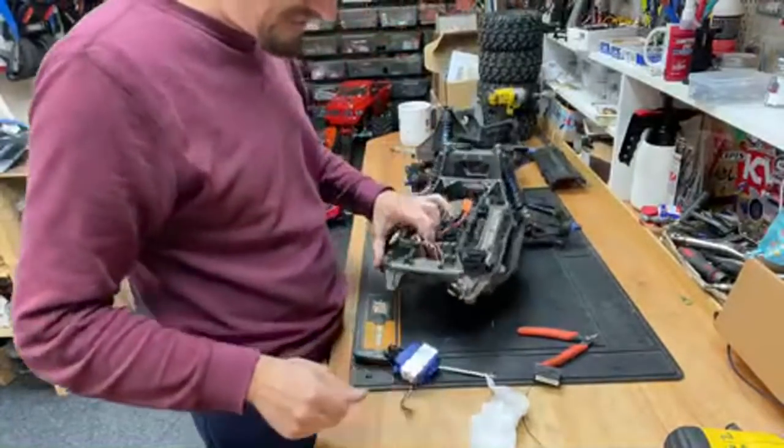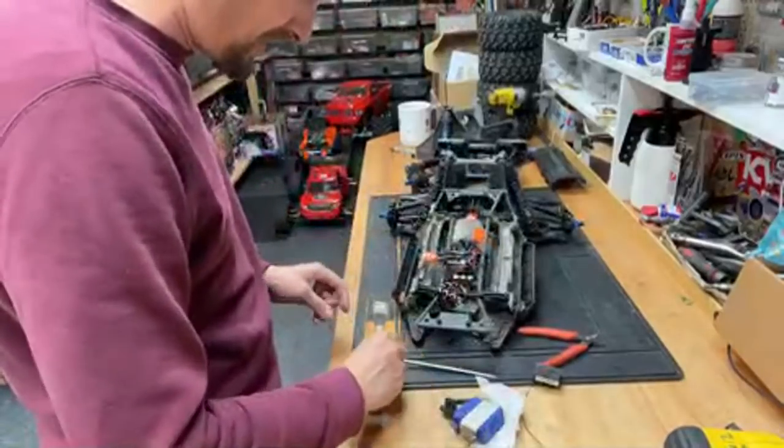It's one of the jobs that is a bit not very nice on an X-Max. It's just changing the servos.